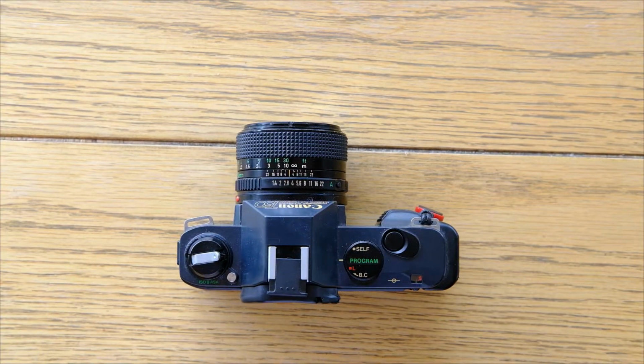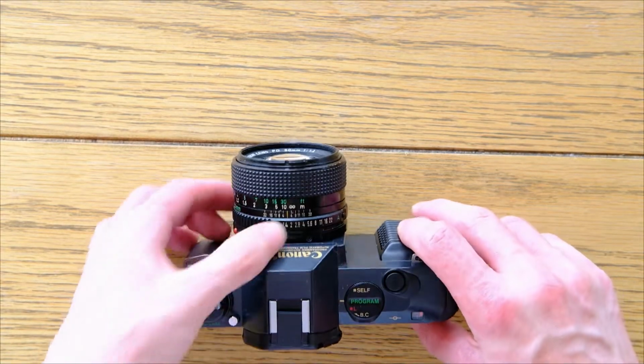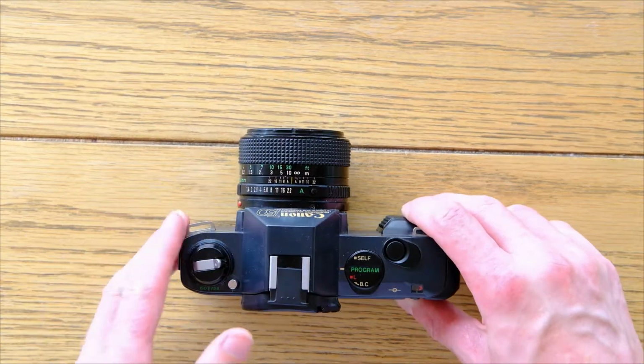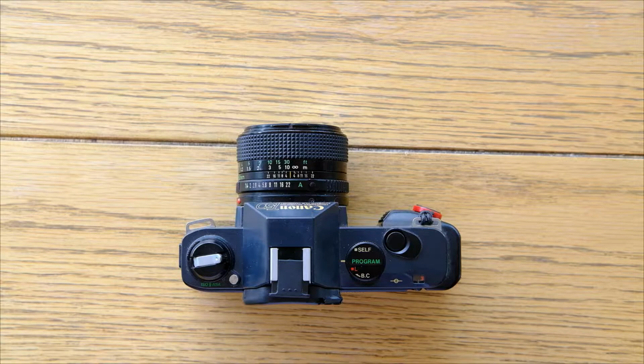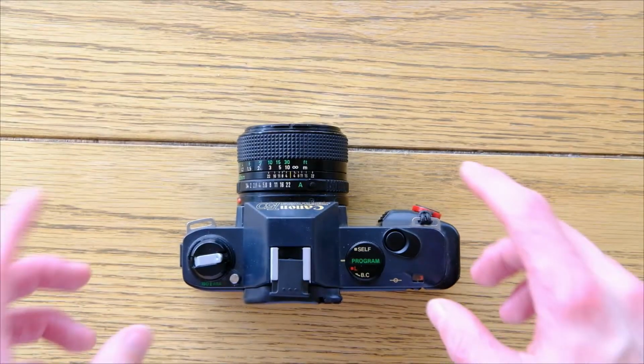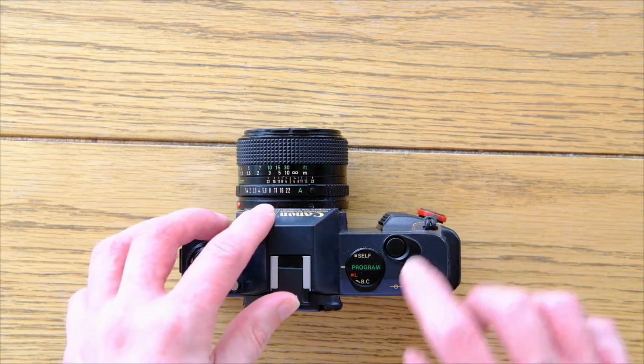The T50 is dumb, but it's not that dumb. So you can't outsmart it and try to shoot in aperture priority mode. If the T50 knows that you've taken it off A, it's simply going to shoot at a fixed speed. I believe this to be 1/30th or 1/60th. So if you want your photo to expose properly, you have to make sure it's in A and program.